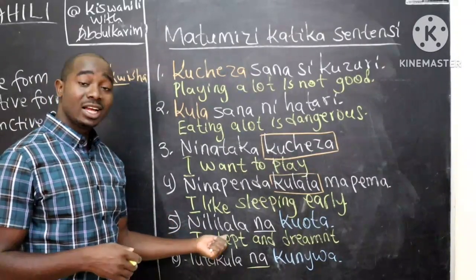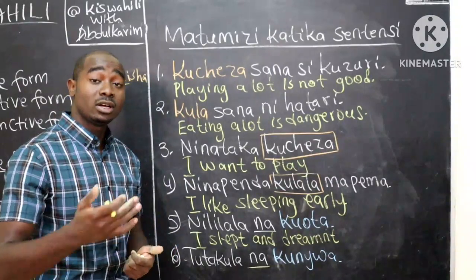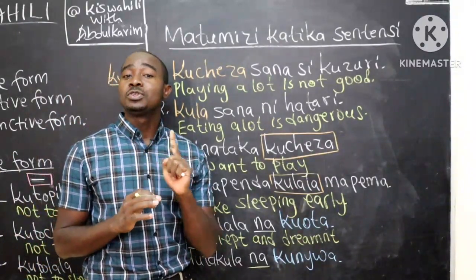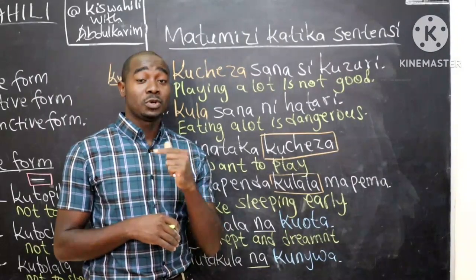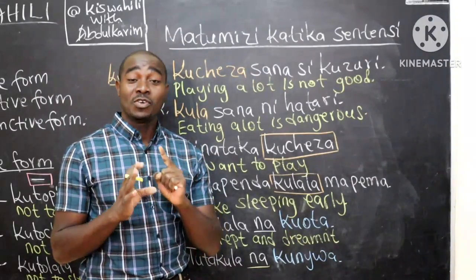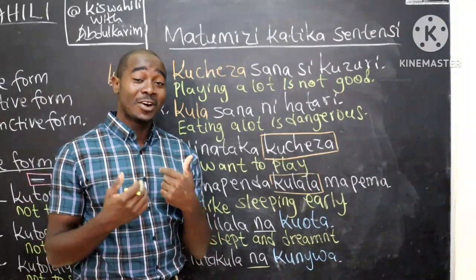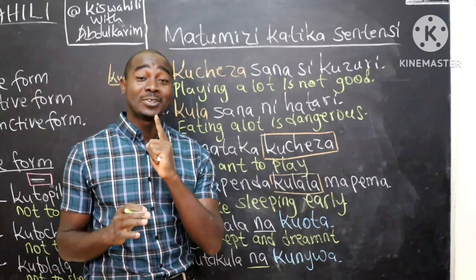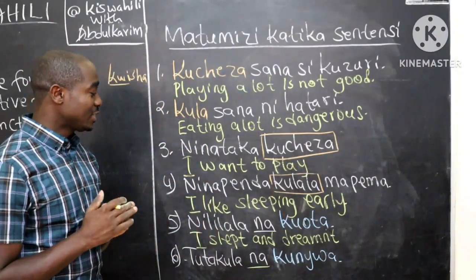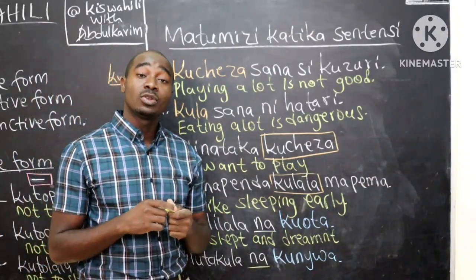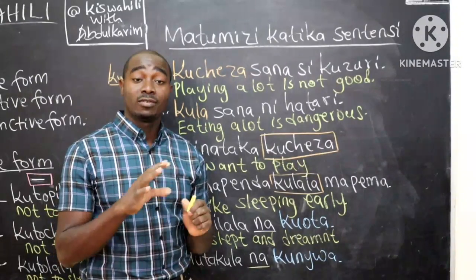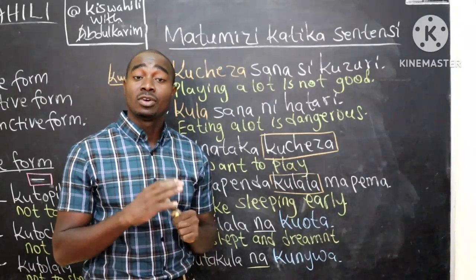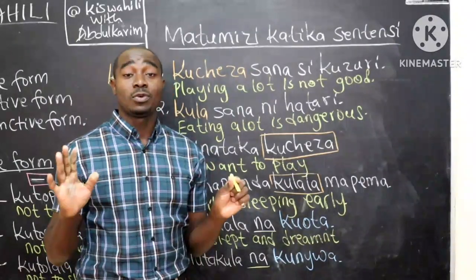Like here we say nililala. You can't say nilikulala, nililala. When you're conjugating with other tenses, again, please don't use the ku. So you watch this video and then I give you an exercise, or I meet you in one of my lessons, then you say ku. Mungu wangu, utaona moto wewe. Okay, let's go to the next kind of Swahili verbs, that is the Swahili verb in the imperative form. Imperative form of Swahili verbs.